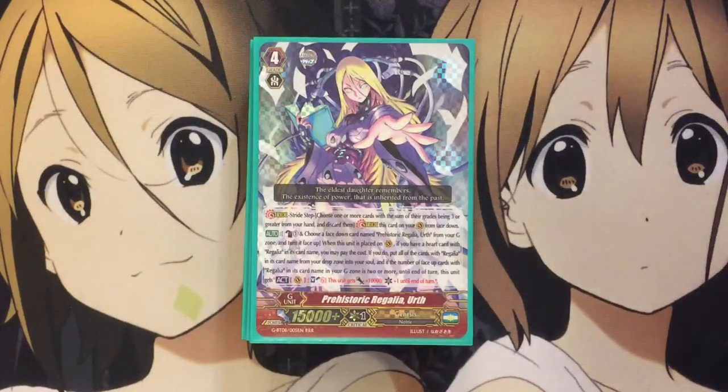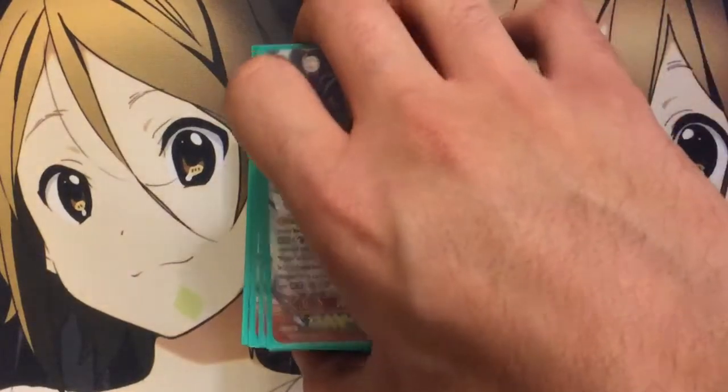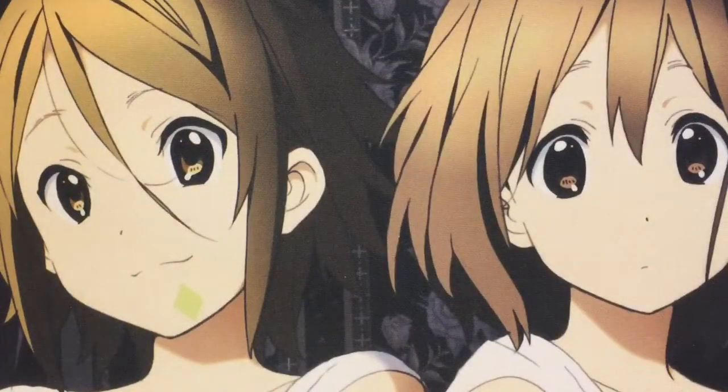This was one of the main decks I worked on for Absolute Judgment when it was released, and it's a really fun deck. It's probably turning into my favorite Genesis deck at the moment, just because there are a lot of cool combos you can get off with your Stride and your new units, along with the backup Regalia support that you run, so I thought I'd bring you guys the deck profile. So let's go ahead and jump right in.